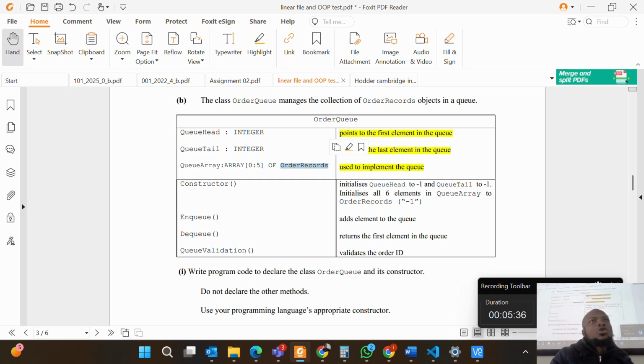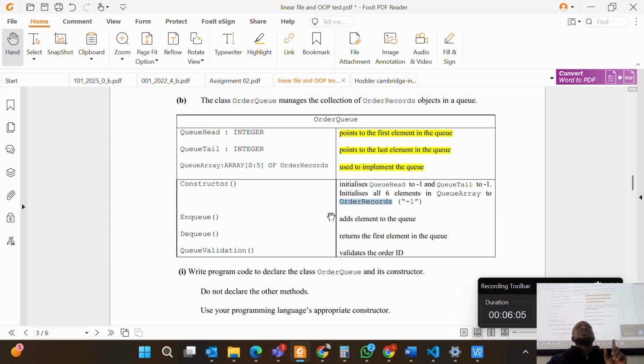It did not say queue array of integer or string. So when you saw this -1, you should have known that -1 is not supposed to be initialized, because this array does not keep integers or strings. It only keeps objects of order record. Even the instruction says order record of -1. So that is what you should save to that array.